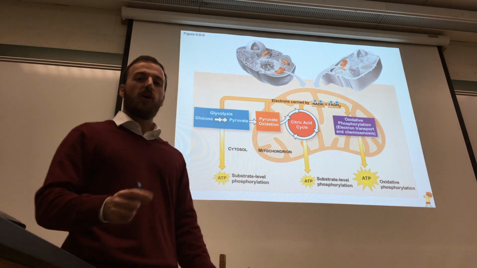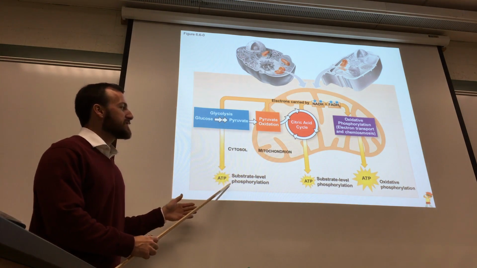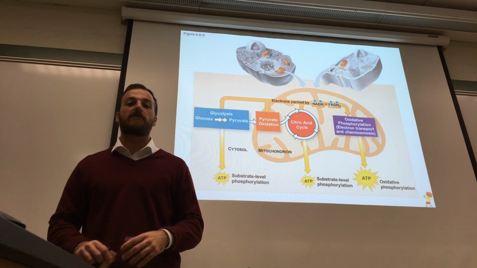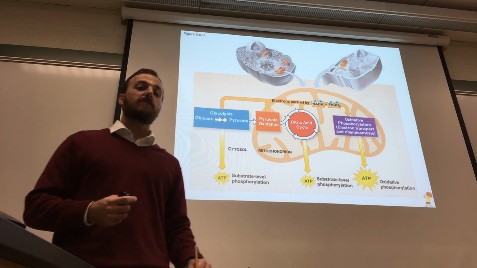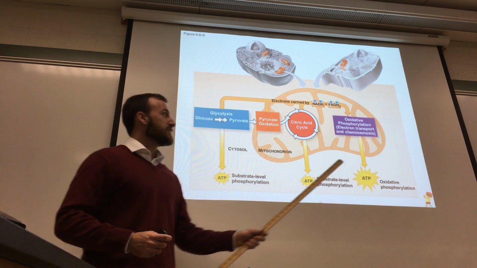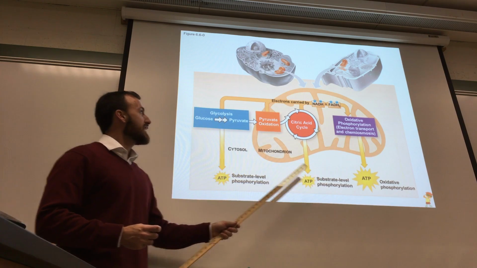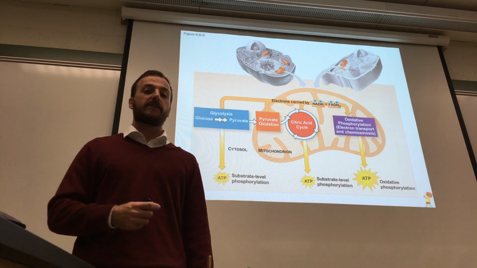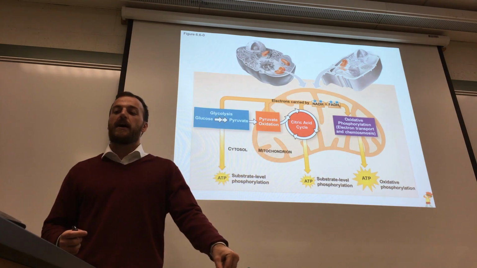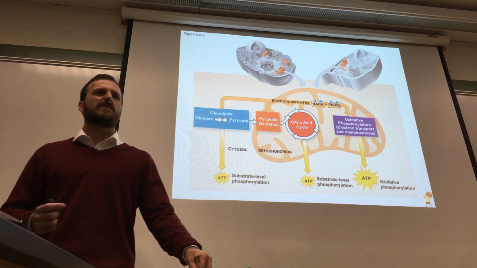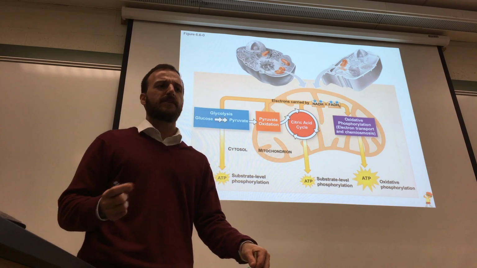I want you to also take note of the different kinds of phosphorylation that take place throughout aerobic cell respiration. So keep in mind that, unlike oxidative phosphorylation, the processes of citric acid cycle and glycolysis are going to entail substrate level phosphorylation, a detail in which I won't go too in depth in this video.